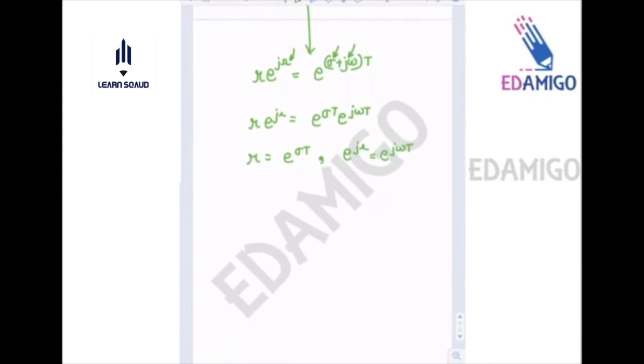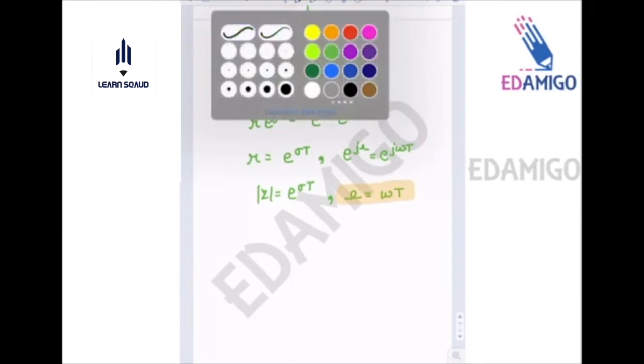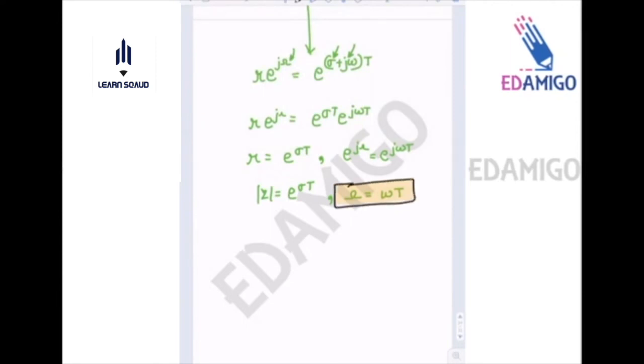Okay, so a very important relationship is that the magnitude of z is equal to e to power real part of s times T, and the digital frequency is equal to continuous frequency multiplied by capital T, that is the sampling instant. So these two relationships are very important. They can ask you these relationships in a question directly. That is, in the impulse invariance method, how the digital frequency and the continuous frequencies are related, and how the magnitude of z is related to the real part of s. These two relationships are very important. Okay.